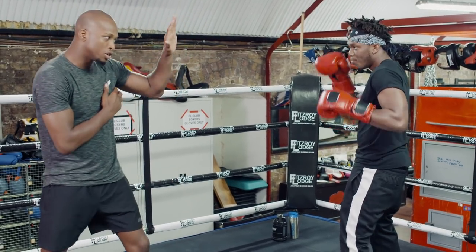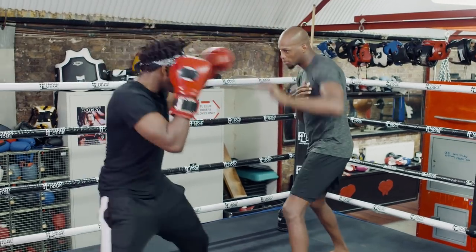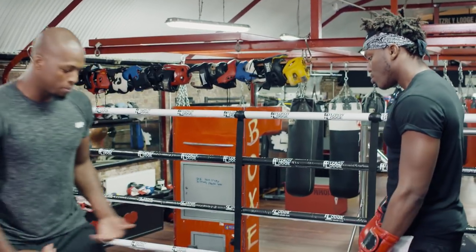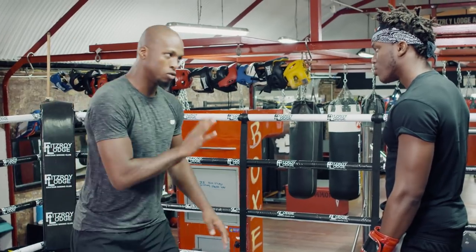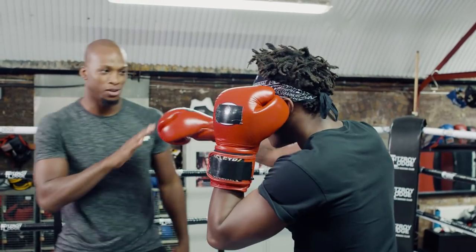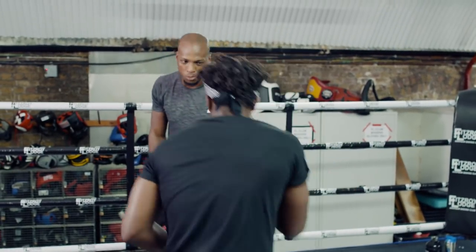So you're going to get jab, move around, hands up, go. There you go. Good. This time, I want you to step your front foot in, and instead of moving back out, you're going to throw your front foot in, and then your back leg is going to step out. Just your back leg. Once you position your front foot, don't move it again. And then throw this. There you go. Good. Now just speed that second one up.